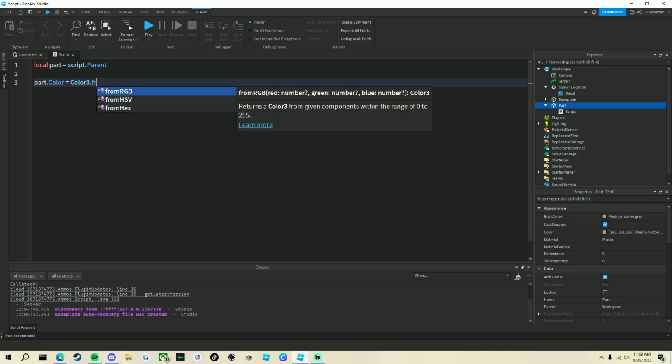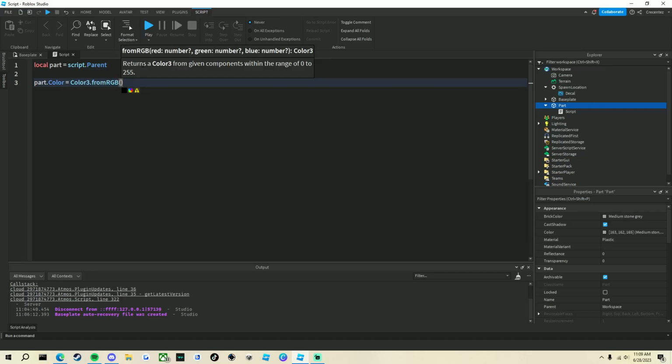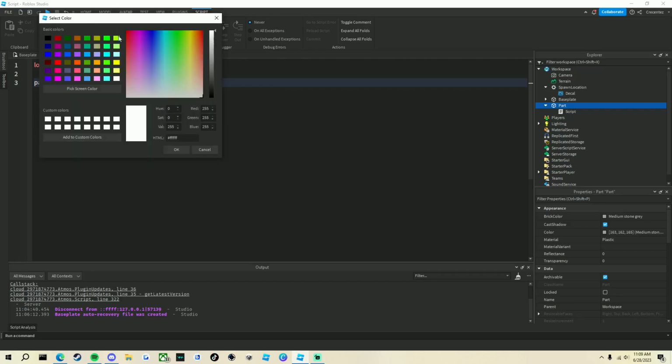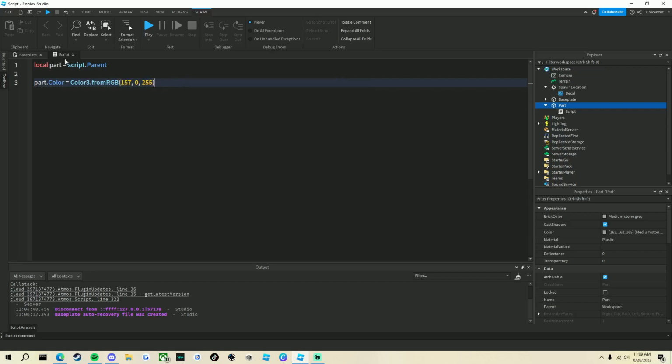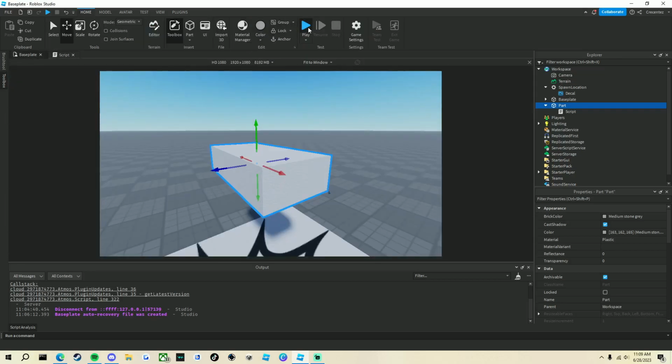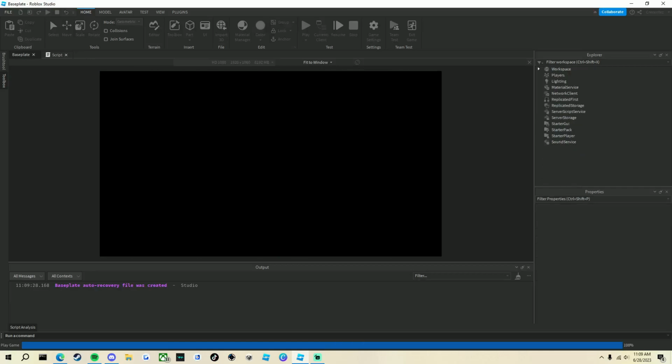We're just going to do RGB, so red, green, blue. You can either type it in manually here, or you can click on this wheel and select it from here. So let's set the color. Let's do purple. Now when we start the game, this part will turn purple.